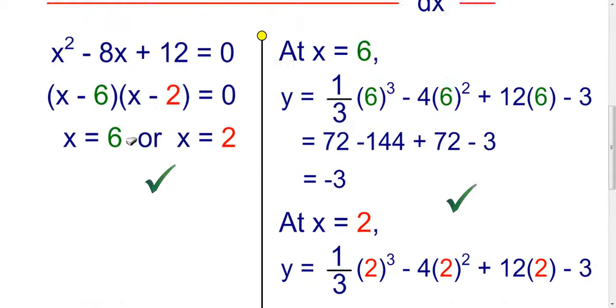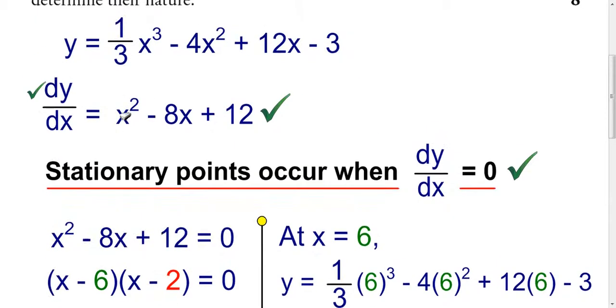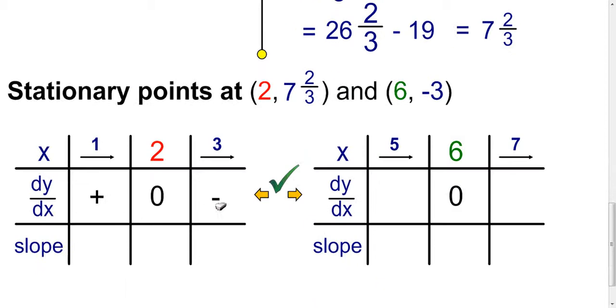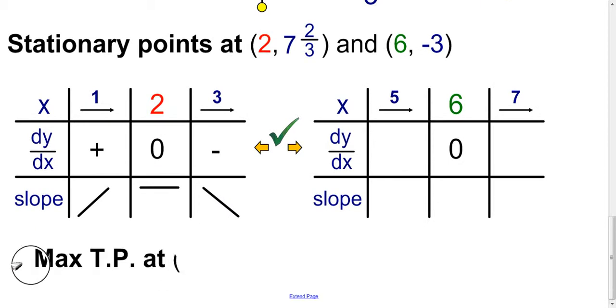Next value we're going to put in is 3. So if you think about 3 in here, we're going to have 3 squared, which is 9. If you add 12 to 9, you're going to get 21. And take away 24, 3 8s are 24, that's going to be negative. Now you can do working at the side here, I'm just showing you quickly. So positive slope is going up the way, flat for 0 gradient, and then negative slope going down the way. So we have a maximum turning point at 2, 7, 2/3.